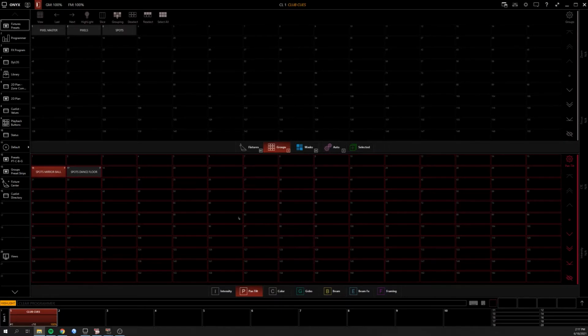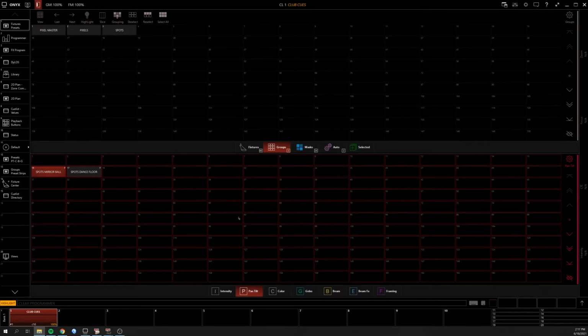Back in the day, Martin used to do their thing, and they had a little bit of a run with Maxis and the M1. I worked at a rental shop that had two M1s that did nothing but collect dust. The software itself wasn't the most intuitive. Grand MA 2 was probably at its peak at the time, and I guess it has really been at its peak for about 8 years now.